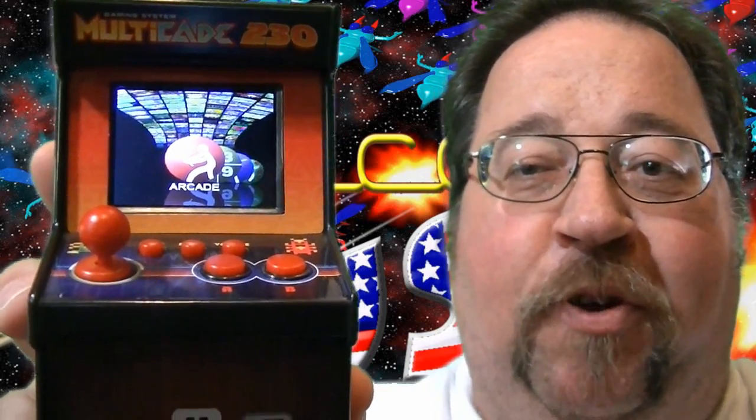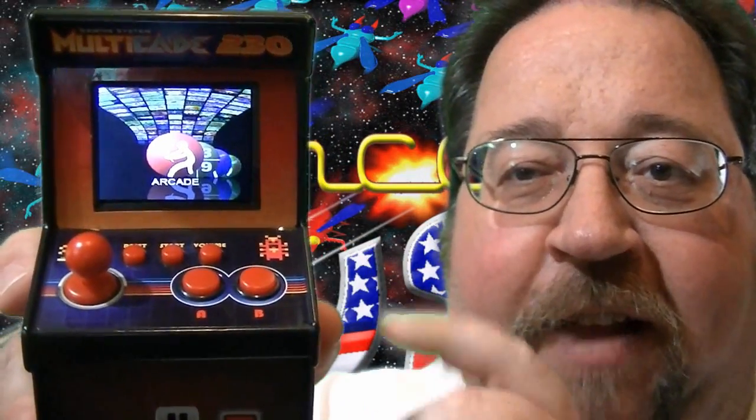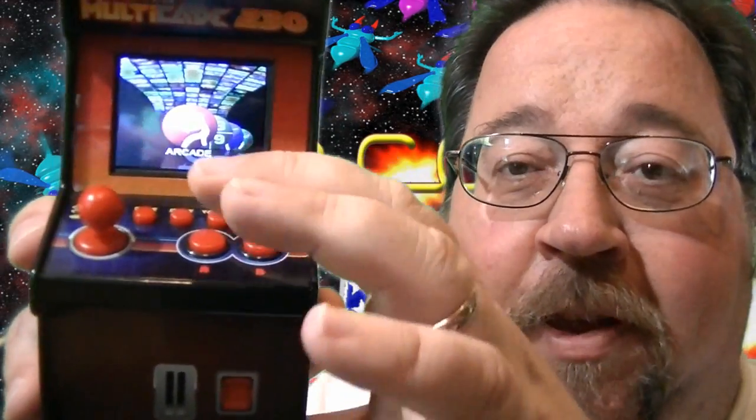There is a volume control button on here, which is right here. It has 3 different levels of volume. We have off, we have low, then we have medium, and then loud. I prefer off. Right in the middle here, the center button is a start button to start certain games.